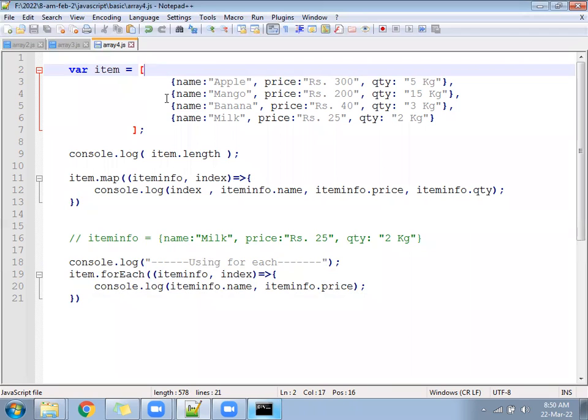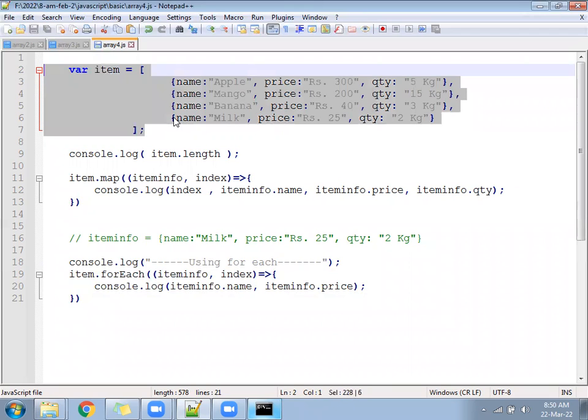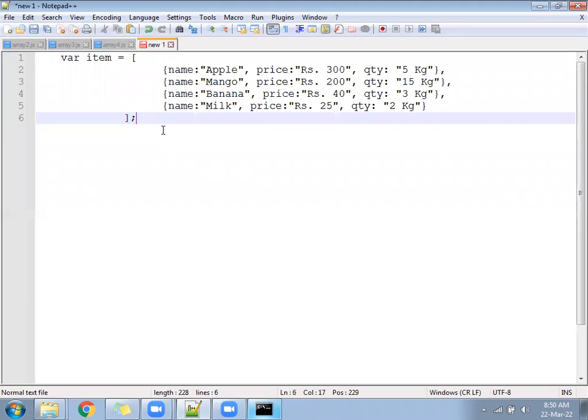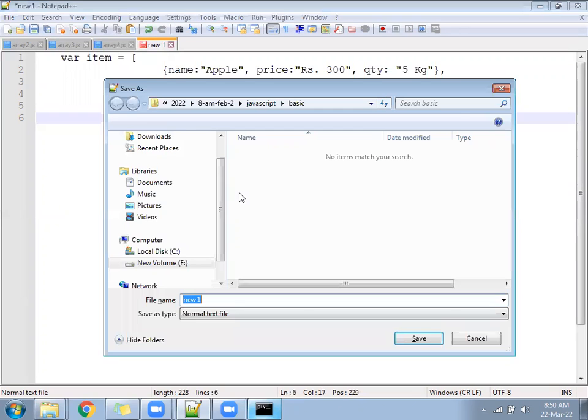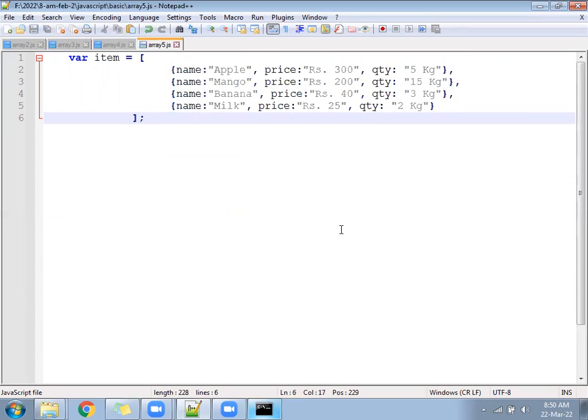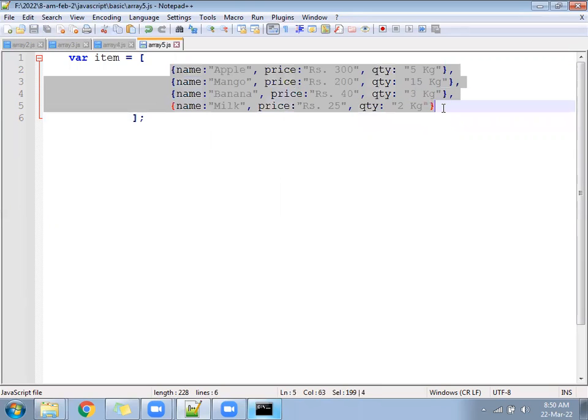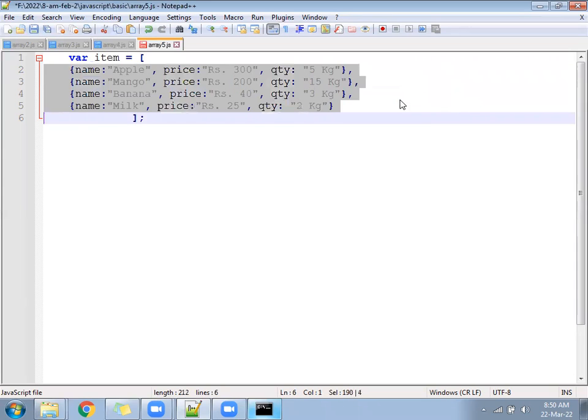So this array will keep the same. We will copy from this file and store it in the next file. Copy the same array, keep it in the next file, that is called array5.js. Let me push it a little to the left-hand side.